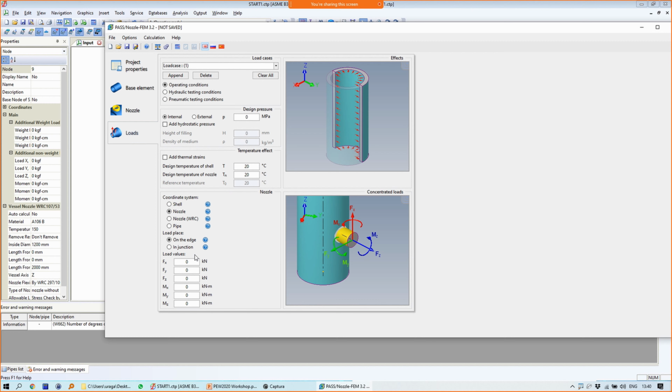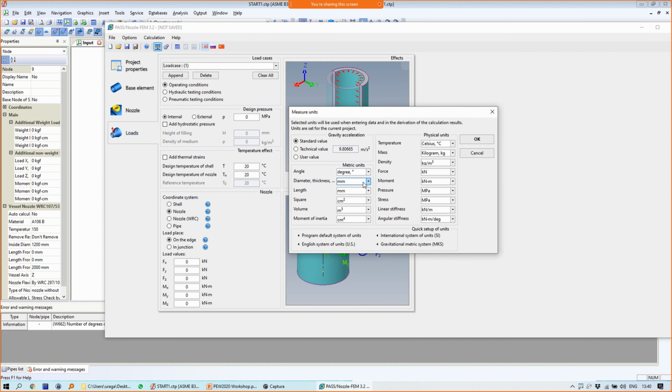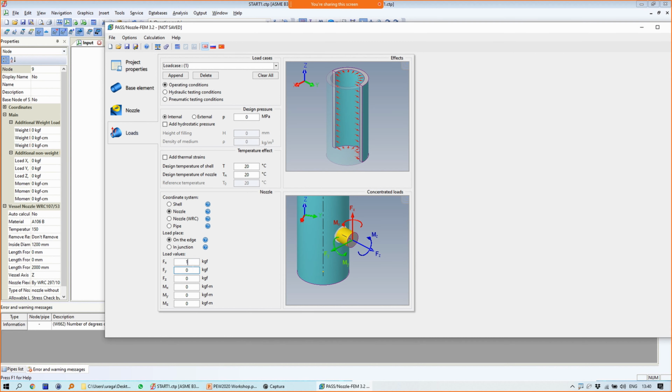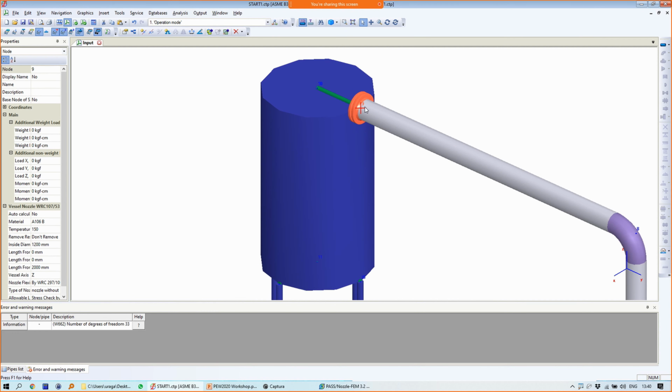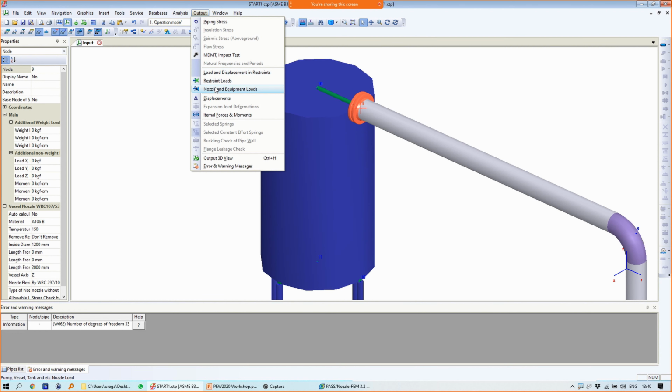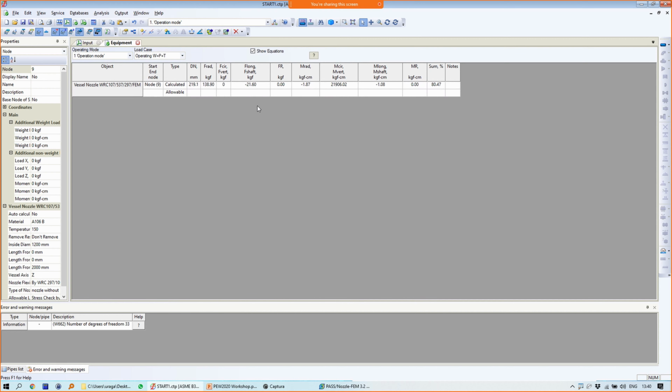Okay. Now let me change the units. You can specify the loads here. For example, you got the loads on this nozzle from StarPro software. I will show you here.